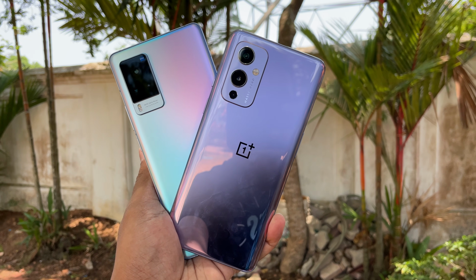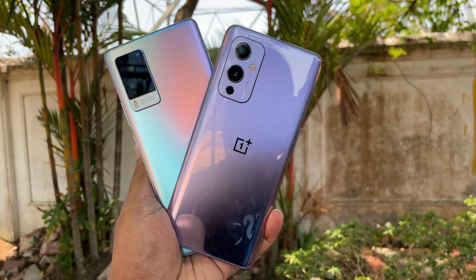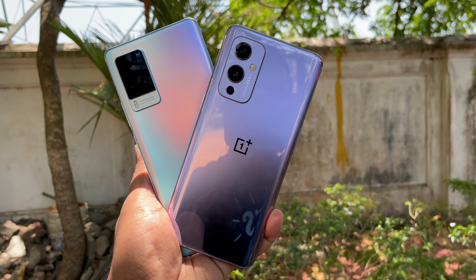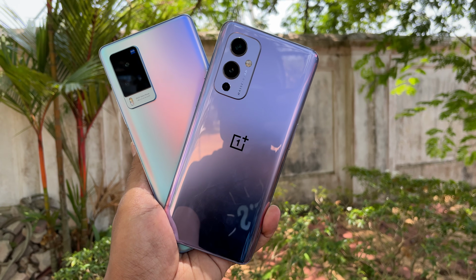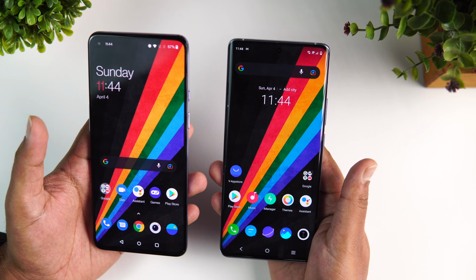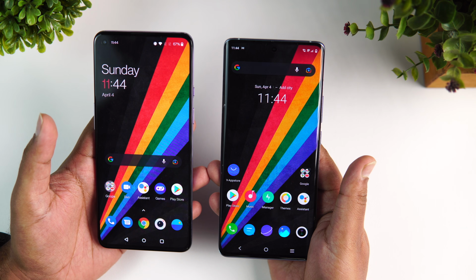Now, if you ask me what is my personal choice, I would probably be inclined to choose the Vivo X60 Pro. Couple of reasons. Yes, software is better on the OnePlus 9, but for me, the primary thing would be cameras. Cameras are better on the Vivo X60 Pro. You get 12 gigs of RAM, better build quality, and a slightly premium display experience in terms of the curved display. Again, that's more of a personal choice. Then slightly better battery life, even though not a major thing, and you also get a higher storage variant, 256GB storage, almost double the storage in the same price segment. So I would personally pick the Vivo X60 Pro, but again, you can make your own choices based on whatever we have mentioned in the video.